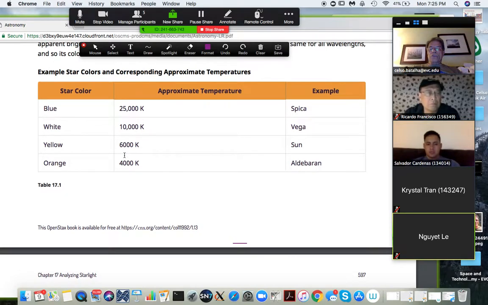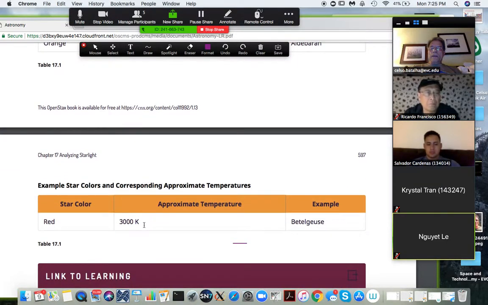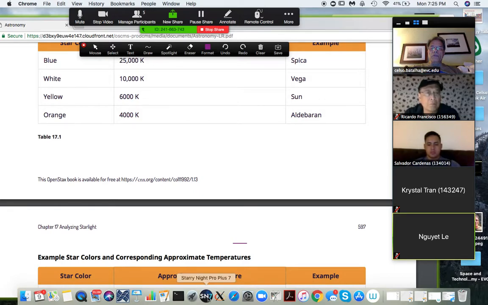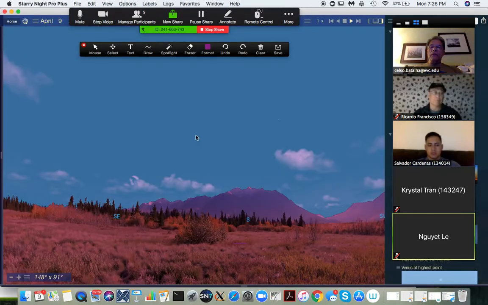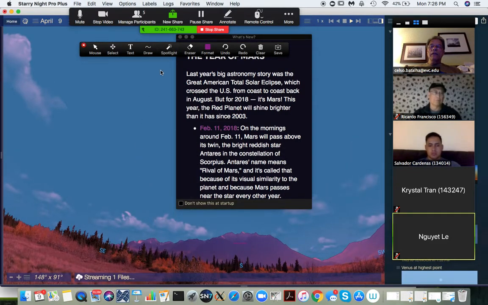And then you go to stars that are even cooler, 3,000 Kelvin, like Betelgeuse. You look at Betelgeuse in the sky and you can't miss it. It has some orange or reddish coloration. Just by looking at it, you can establish this correlation between color and temperature. And a physicist, what I'm trying to do here, let me see if I can.